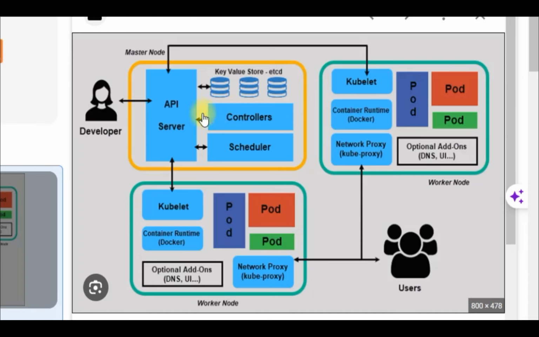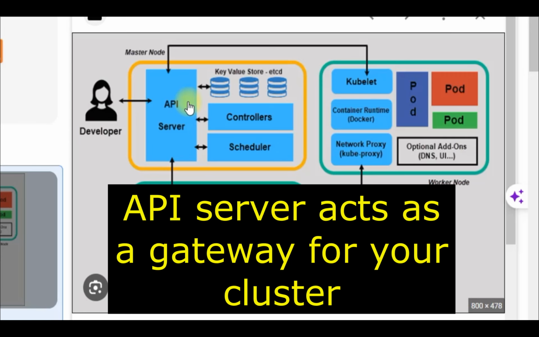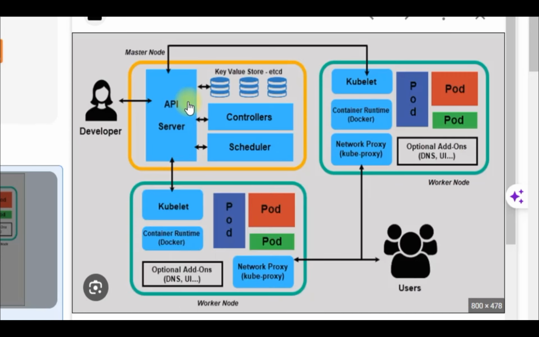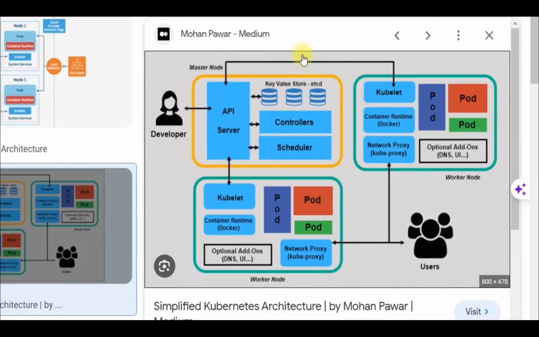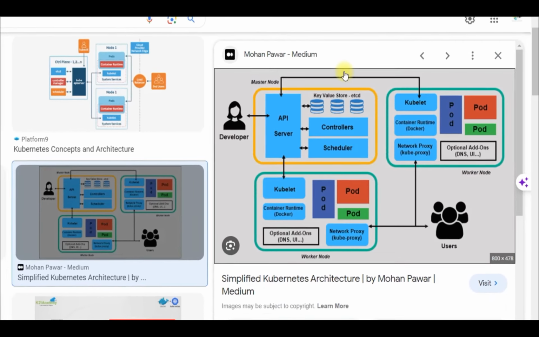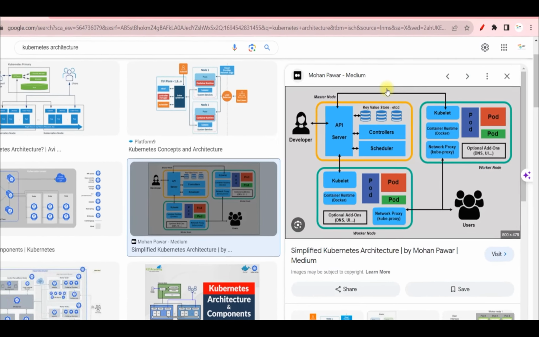When we are talking about the API server, it's the primary management component of your Kubernetes, and it's responsible for orchestrating all the operations, whether we are talking about scaling, updates, and so on. In other words, it acts as a gateway to your cluster. The scheduler identifies the right node to place your container based on resource limitations. The etcd is a critical part of Kubernetes, because it's a database that stores the state of your cluster, including nodes and workload information, in a key value format.